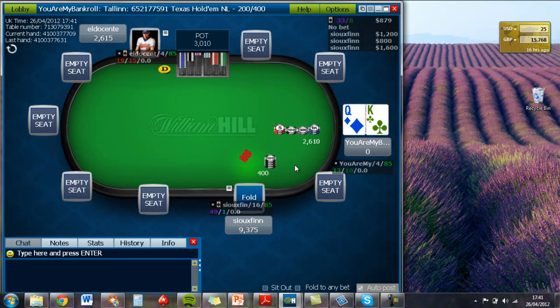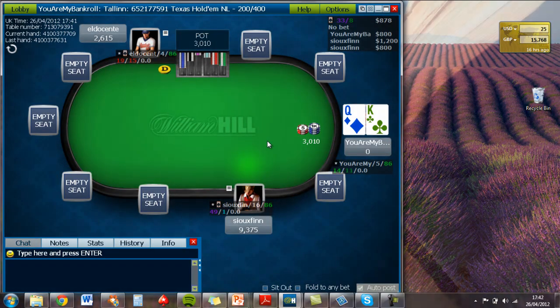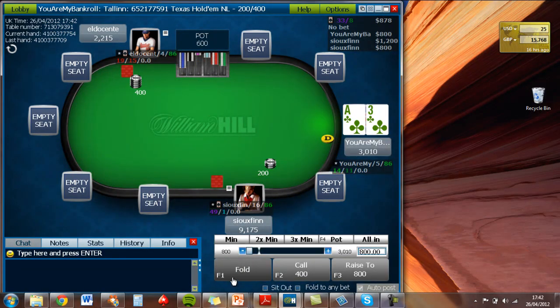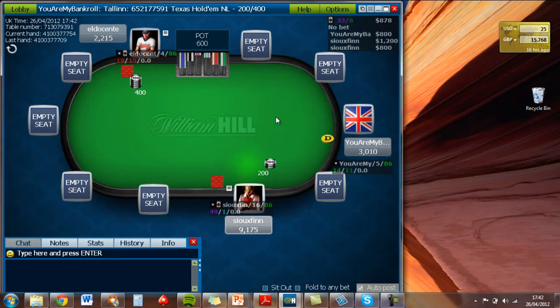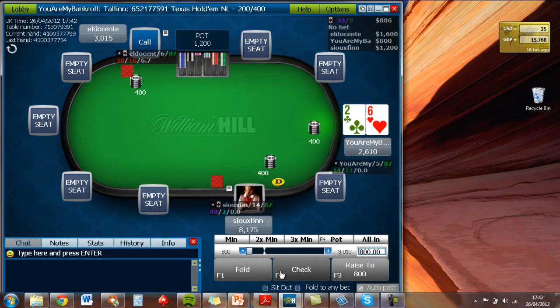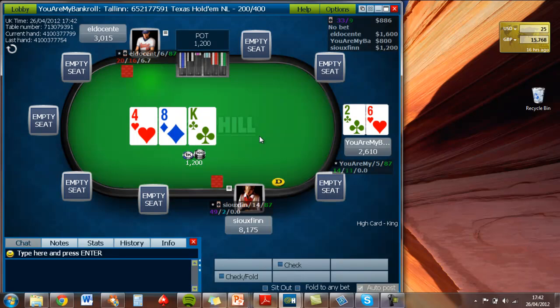Queen King, I'm absolutely loving this hand now, whereas previously, see how the quartiles of the tournament have changed. Previously I was saying Queen King was not a strong hand. Now I'm saying it's a very strong hand, because there's only 3 players, and therefore the likelihood of them having a stronger hand is dramatically reduced. I'm even tempted to push all in with this one, but I fold. And I sigh with relief when I see this happening, because it looks strong, and it looks like I may have been out then if I had gone all in.